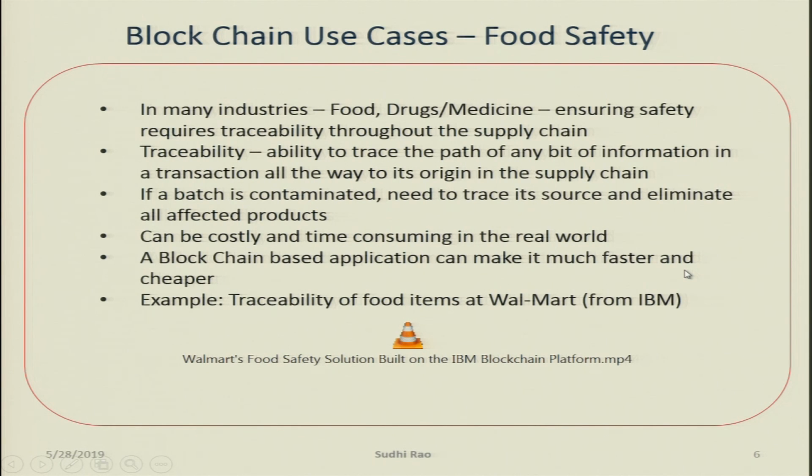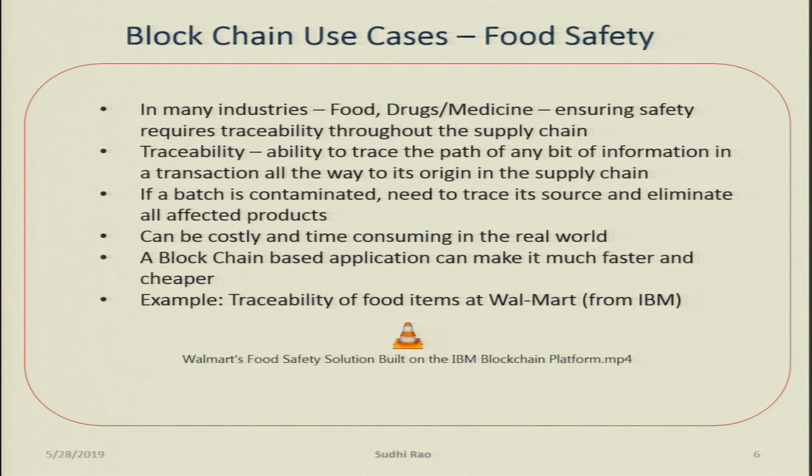As we have seen, traceability is one of the key strengths that blockchain brings to business. So, here is an example of Walmart, the world's biggest retailer, and for those of you who follow business in India, this is the company which has recently bought a big chunk of Flipkart. It worked with IBM to provide traceability to its food products. Walmart is also a big food seller, a big grocer, so traceability is as important for them as it is to its customers. Here is a video of how Walmart did it using blockchain.